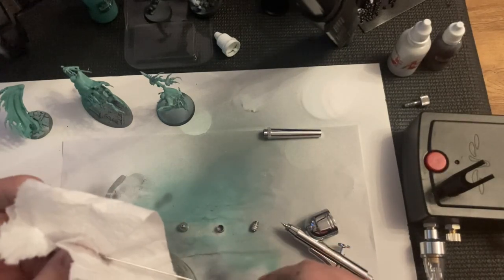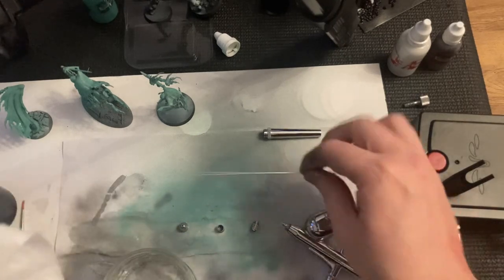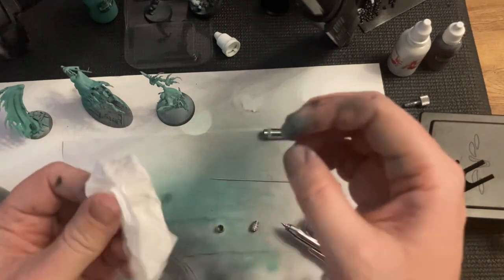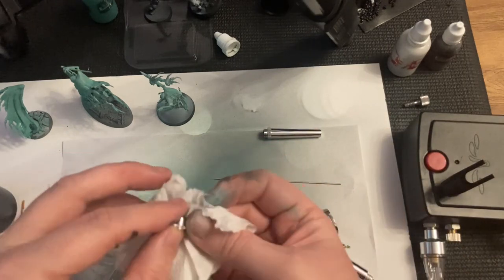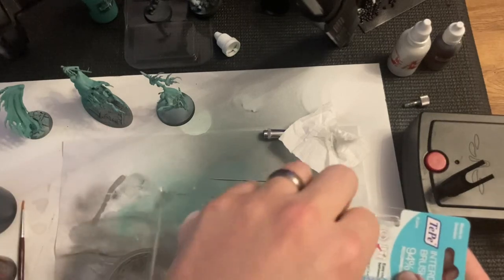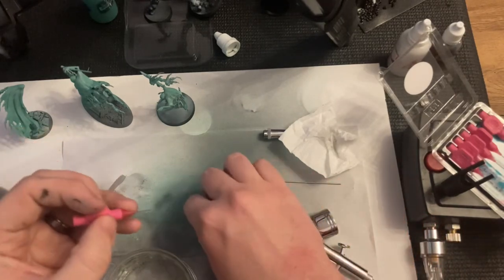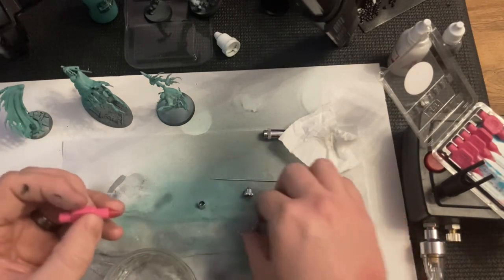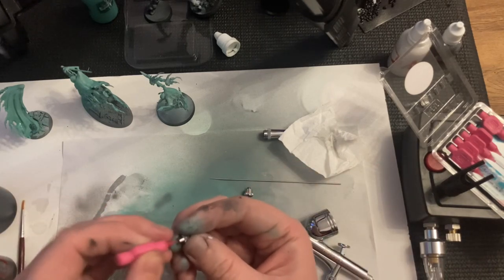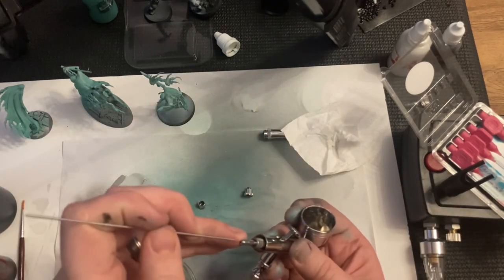That's actually cleaned up very quickly and very nicely. Then I'll just give these end parts a bit of a wipe up with it as well. Something else that I read about is to use interdental toothbrushes or interdental brushes, just to give the inside of that nozzle a bit of a clean out as well. Okay, then I'll put it all back together.